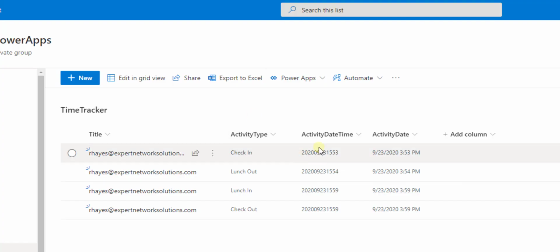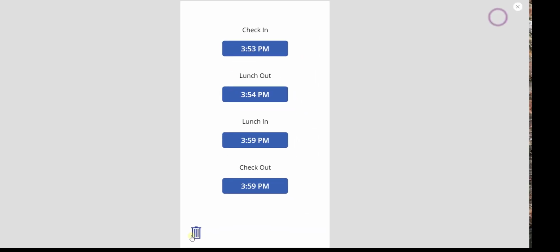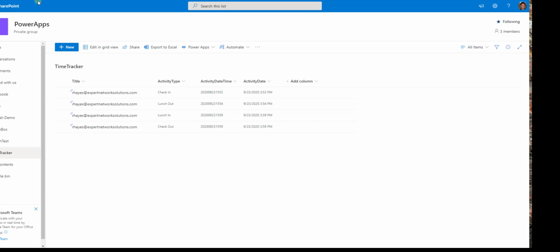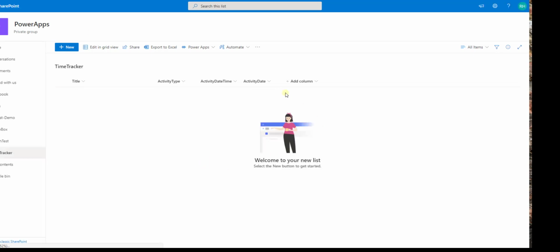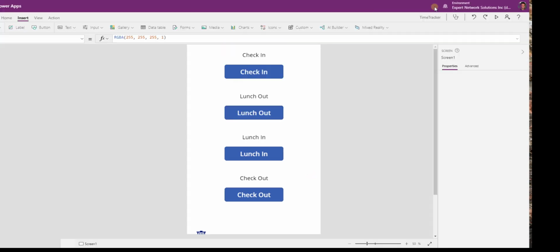So that means that we have all these records, all 4 of these. And as soon as we execute this, they're all going to go away. And notice all these went back to the way that they were. If we go back to our SharePoint list here, refresh this, you'll see they're all gone. So very simple, no regathering or resetting a variable or any of that kind of stuff. It all just happened with the magic of that update property.